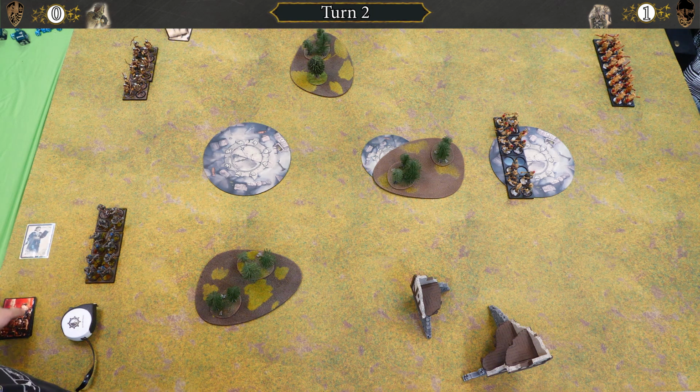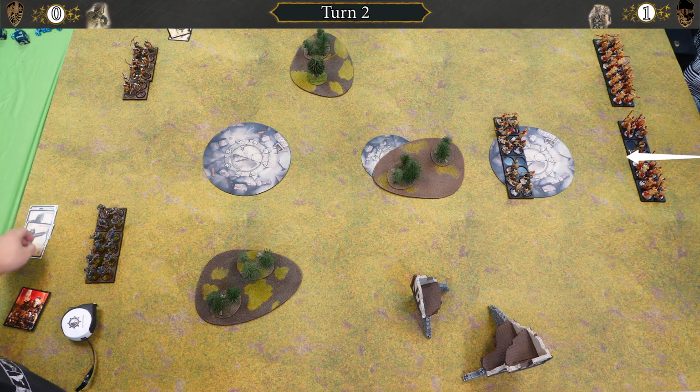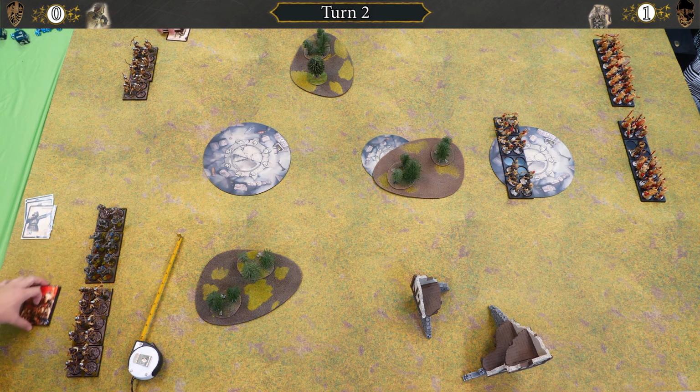Right, next unit, force-grown drones. They're going to bring the biomancer in with them. Yep, we are all good. Okay, militia bowmen. So I'm going to bring in another unit of militia bowmen. So many bowmen. Okay, back to you. Alright, next unit, biomancer. He is going to do nothing.